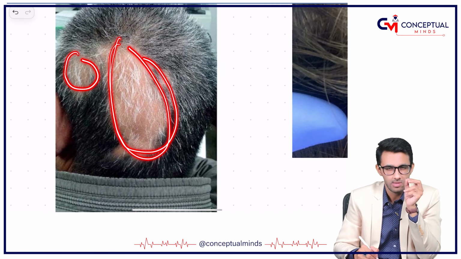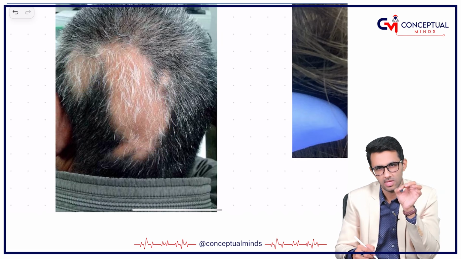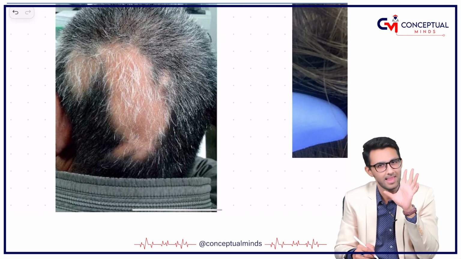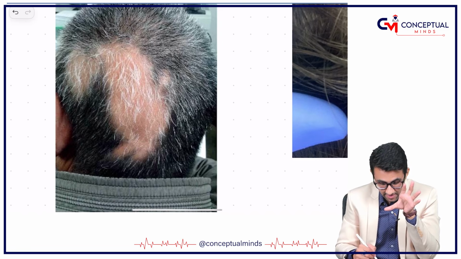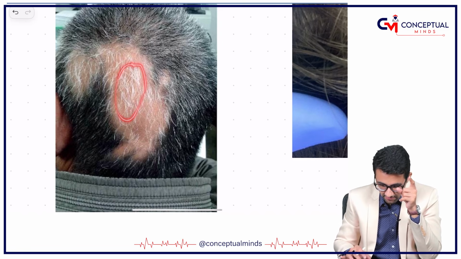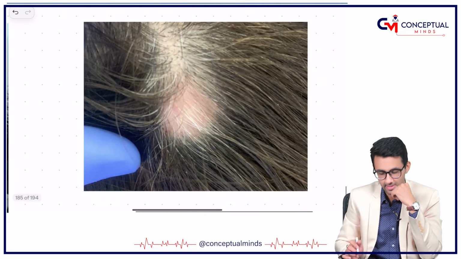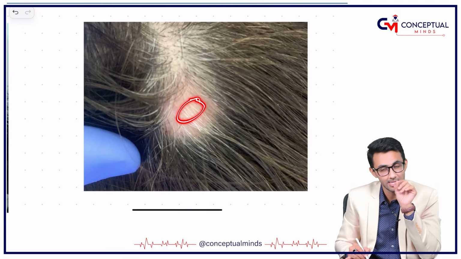Now just connect the concepts. I told you that the antigen is against the melanin pigment. Now over here, can you see the white hairs are being spared? The white and gray hairs are being spared. Now you get the concept. Even in this one, you see the white hairs, the gray hairs are being spared because the antigen is not made.